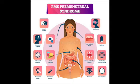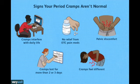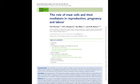You see, all the symptoms we face, the sore chest, cramps, painful periods, bloating, swelling, migraines, brain fog, extreme fatigue, that's all due to higher histamine levels in the body. If you have methylation issues or mast cell issues, it can also make these symptoms worse. Estrogen is a major trigger for mast cells, and mast cells release histamine. The uterus is a major location mature mast cells like to live, and mast cells and histamine contribute to muscle constriction. So this means that it can make your cramping much worse, and that cramping can be intermittent. It can also cause endometriosis, fibroids, fertility issues, etc.